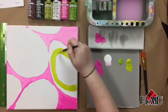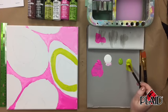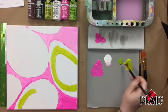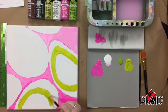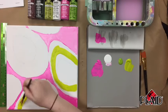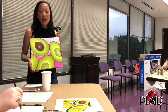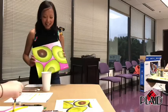We're going to start with yellow citron and load up our half inch angle brush, going kind of right in the middle of our avocado — not touching the seed and not touching the outside, just kind of in the middle. Use a generous portion of paint because we're going to add all of our greens and some white, and that's going to make that beautiful blended avocado shading. We're doing Paint with Plaid tonight featuring Folk Art — Peace, Love and Avocados — painting this in just about an hour.